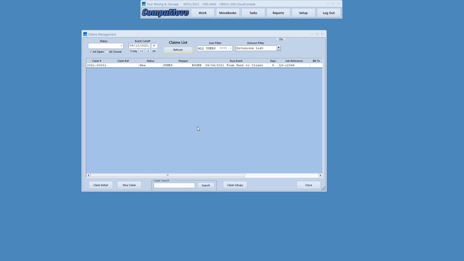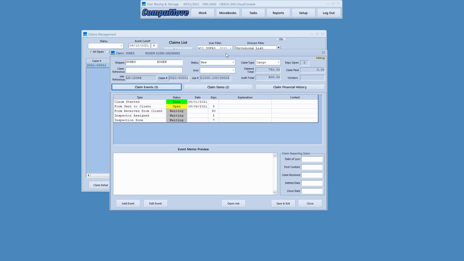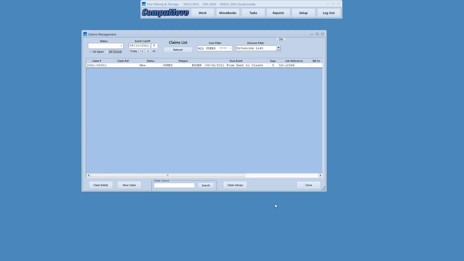The other aspect of this is that I can have this claim be assigned to a particular user in my organization. So if I have one person who handles local move claims and another person who handles military job claims or something like that, I can segregate those into separate buckets. So if I go into this claim record, then in the center here is where we can pick from a user account. So I'm going to go ahead and say John is the owner of this claim record. I'll save it. So now when I'm looking at this claims list, I can pull the list down. I can see John's claims, or I can see Dave's claims. Dave doesn't have any.